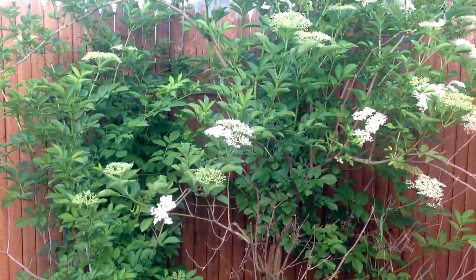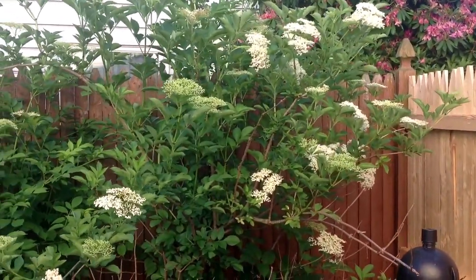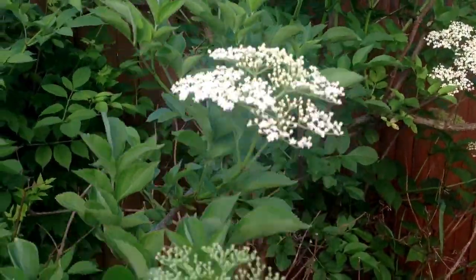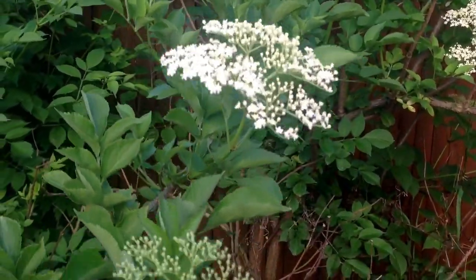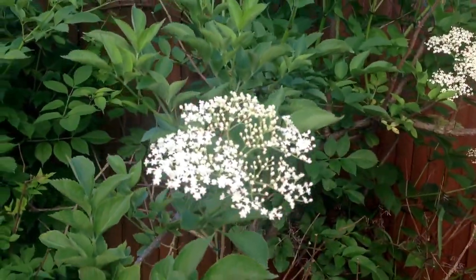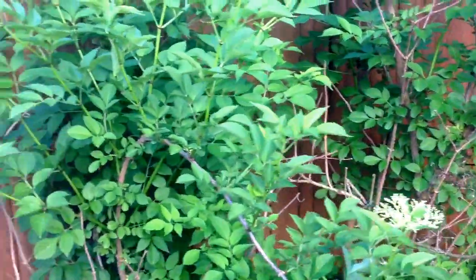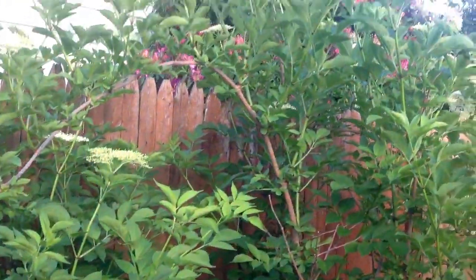And the elderberry trees, every one of those flowers, those little poofs of lots of white flowers, will make a berry. This is the black elderberry trees. Well, if you're going to grow elderberries, you need to have two different varieties of black elderberries or blue elderberries of the same type. There's a lot of different types of black elderberries, but you need two different ones or two different blue elderberries to cross-pollinate. I have two different types here.